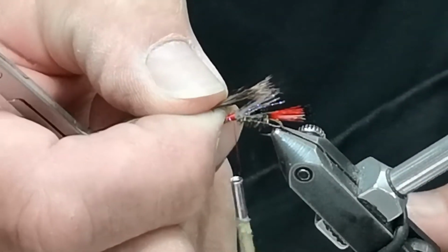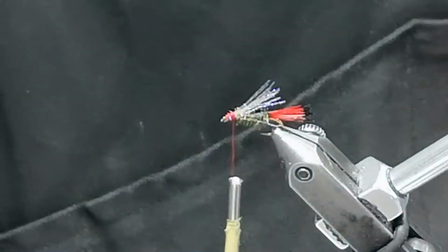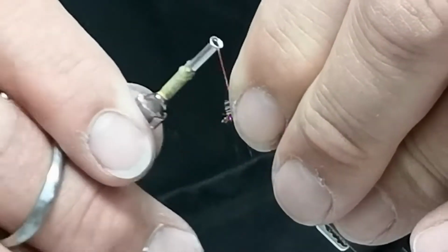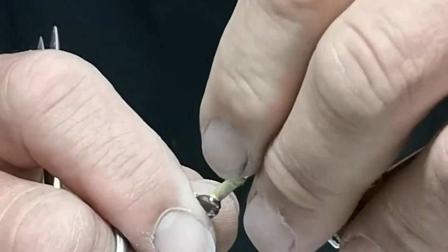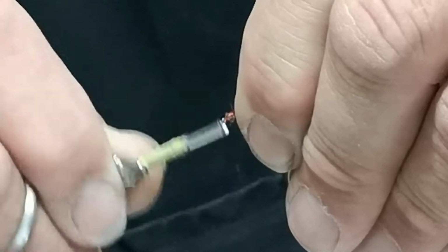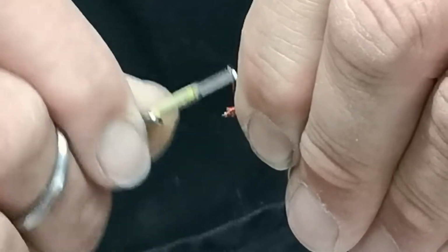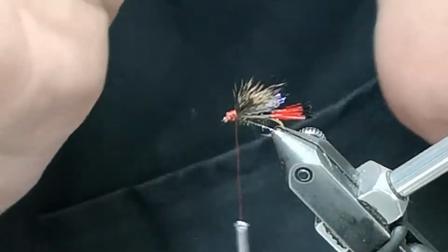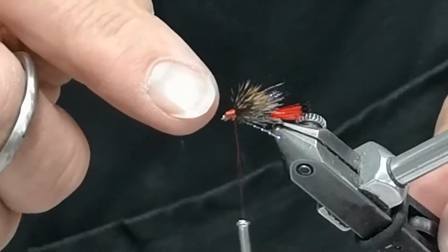What I'm going to do, measure my wing, put it in my fingers, cut it off, and you'll notice when I finish cutting off my fibers, I've got a blunt edge. I wrap it twice around the hook, let it go, and it actually flares it up to be what it wants. Now you have to hold it in place, and I'm tying what we call a bullet head. This is one that is without the flared end in the front end. So what this does is this will actually travel through the water better.